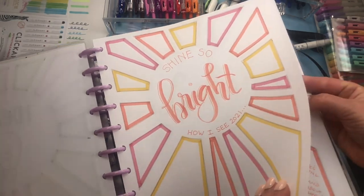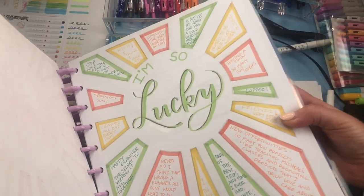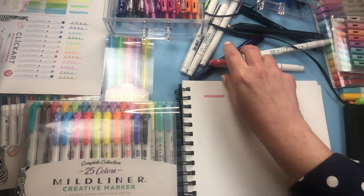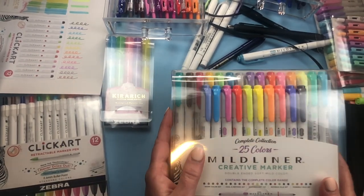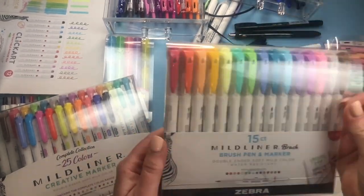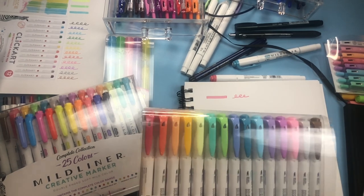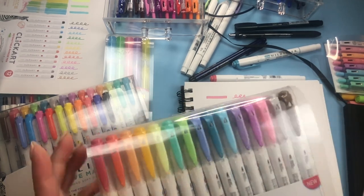There are so many different things you can do with just one template. I have lots of videos about my liners and how I use them if you want to look at older videos. These are my favorites — I just wanted to get that out of the way. Recently — probably a year or two ago — they came out with the Myliner brush pens. I had bought a pack about six months ago and actually never used it.